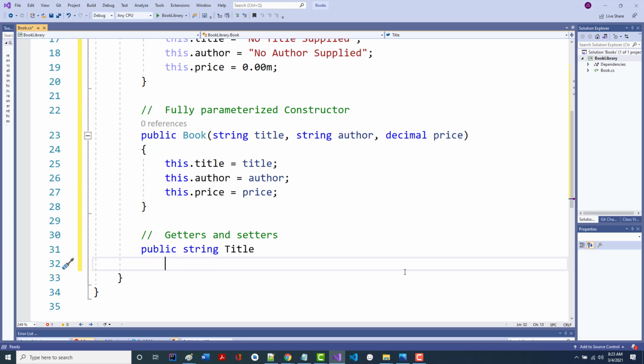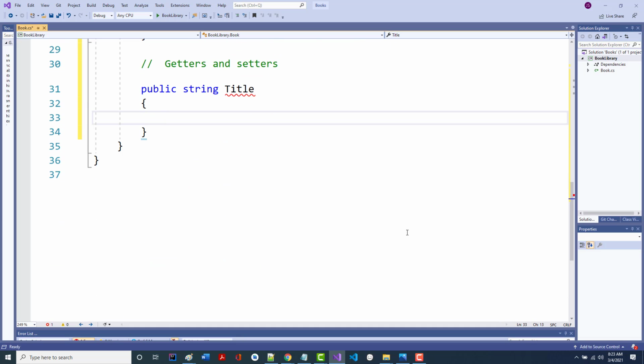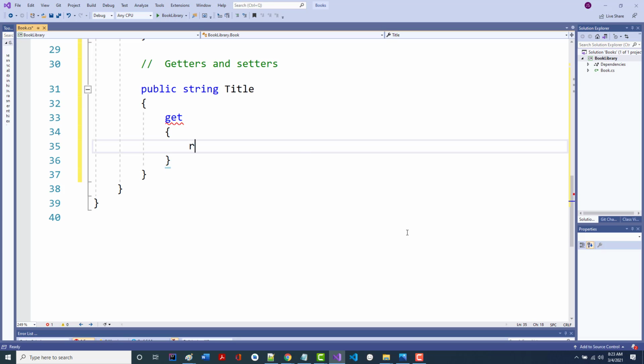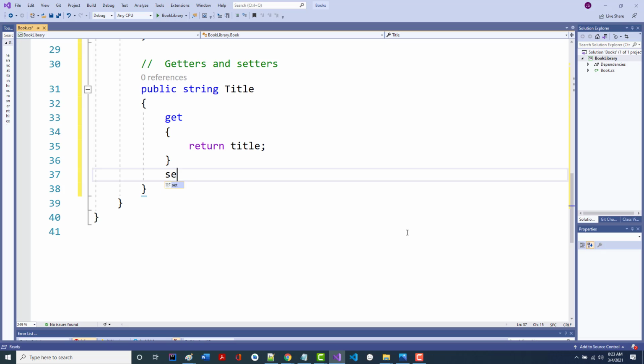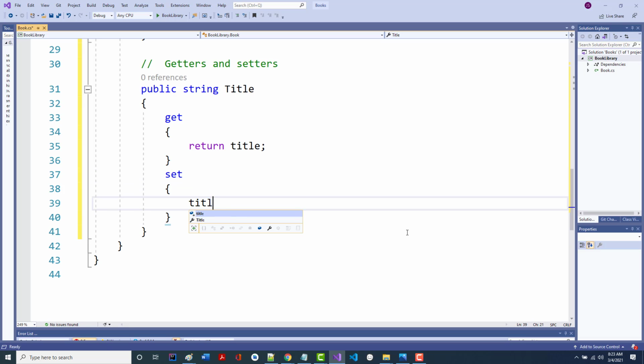Now you can do it, totally legit, to say get, return title, and then set, title equal value. It's totally fine.